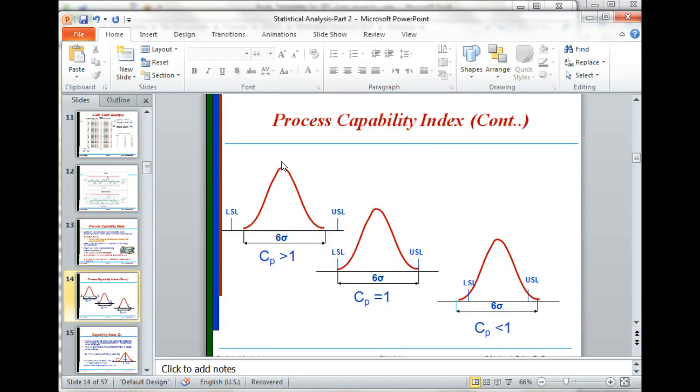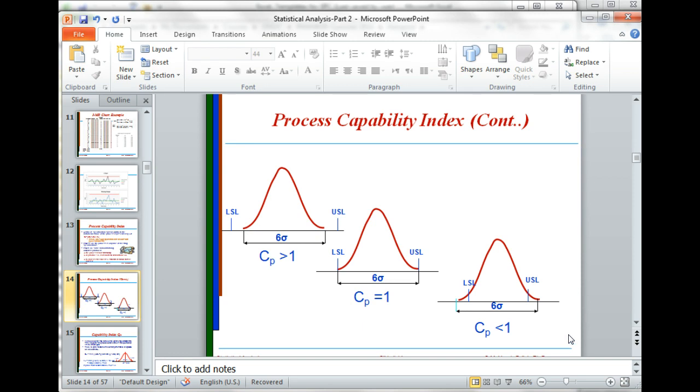So we've got a process here, like any process, you plot the histogram and fit the data to that. So I've got a process that has this variation. There's a lot of output in the middle, and there are some toward the tail of this process. Now, 6 standard deviations around the mean. Here what I'm showing is the 6 standard deviations around the mean. If the upper specification limit is over here and the lower limit is here, you could see that this distance between the specification limits is the tolerance of acceptable output for the design or for the customer requirement. If that's outside the 6 standard deviations, you know whatever the process is producing is good because it is acceptable.